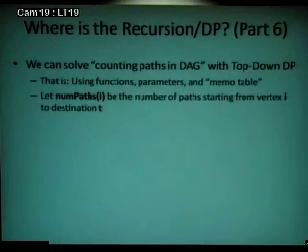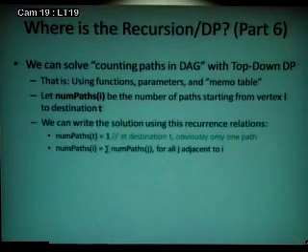So I will declare a recursive function with one parameter. I call it numpath. Numpath(i) is the number of paths starting from i to the ending vertex. Then I can have this recurrence relation. The number of paths from T, the destination, to itself is 1. There's no other way. Suppose you are in the destination already, there is no other way to reach the destination other than that. So 1 way. Other than that, numpath(i) will be the summation of numpath(j) for all j adjacent to i.